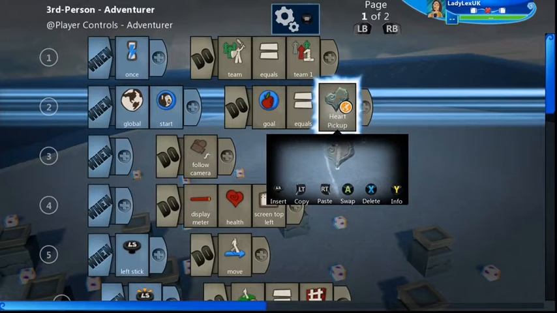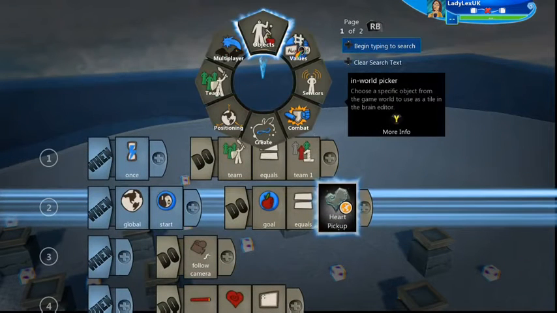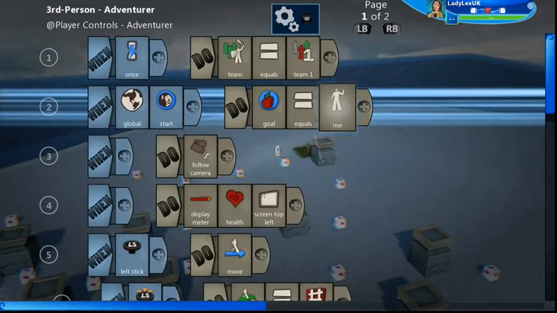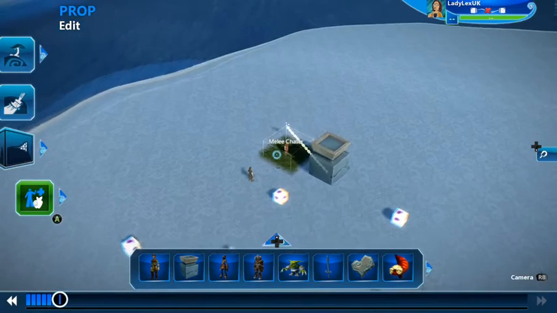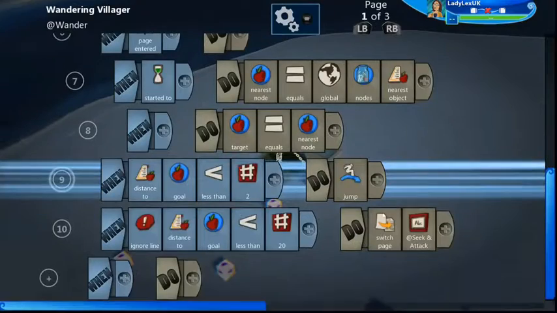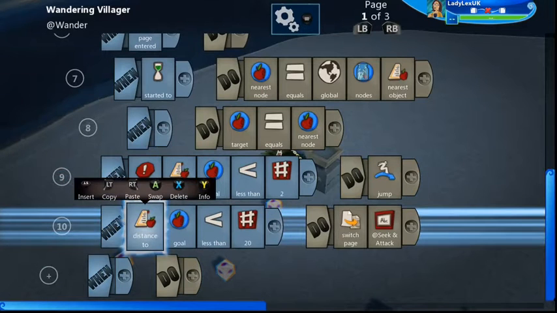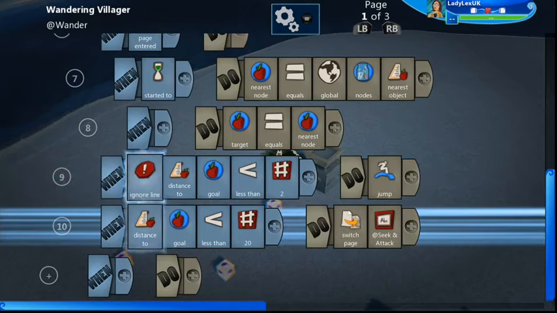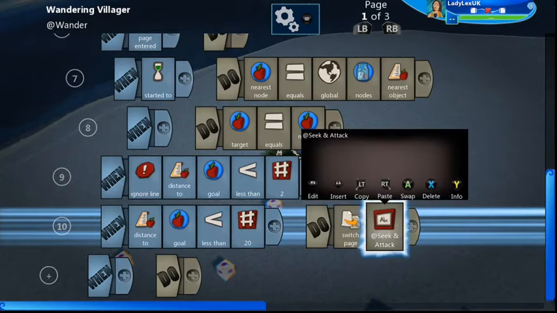Now I want to show you how you can use it for enemy tracking. So instead of having the heart as the goal object, we're going to set the goal object to be my player character. And in this character brain, instead of jumping when we reach the goal, we'll say when the distance to the goal is less than 20 meters, then we're going to switch page to seek and attack.